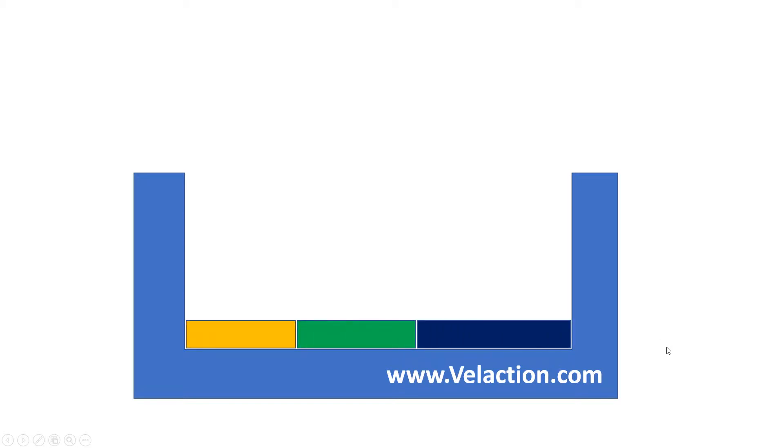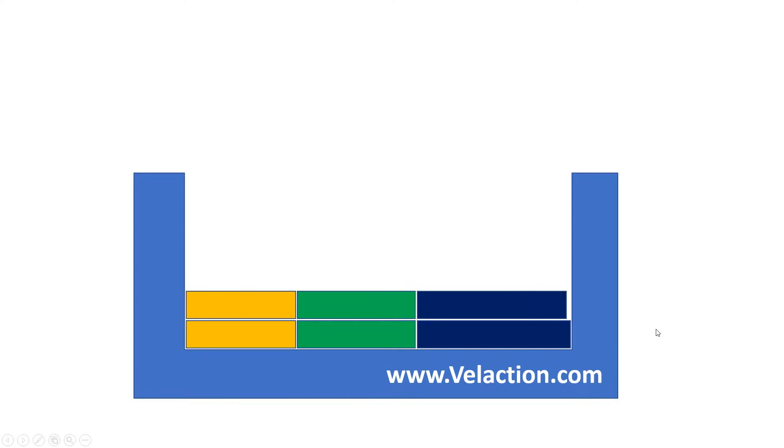But let's say we have three parts that have to lay end to end inside this bracket. You might have a little tiny gap between each part, and that's acceptable — there's very little play in it and the parts fit cleanly. But what happens is, let's say the blue operator today had his fixture get a little bumped, and you get a little bit of space here — maybe some dirt caused it to cut a little bit short. This might still be within spec. Most specifications are given with a range; for example, the gap can be between 0.01 and 0.08 inches or something like that. So there's going to be some acceptable amount.